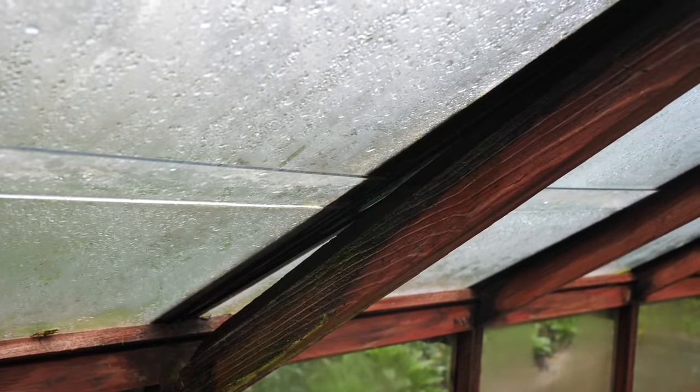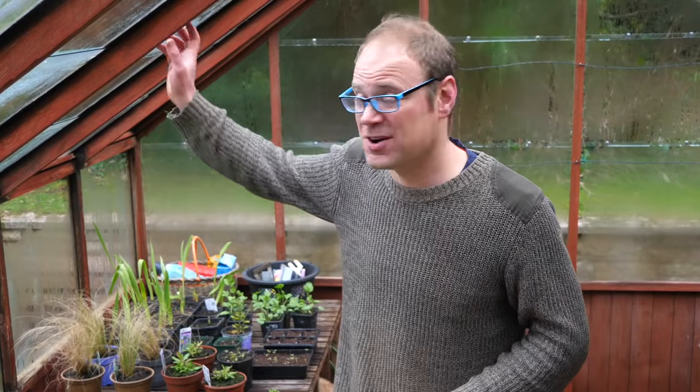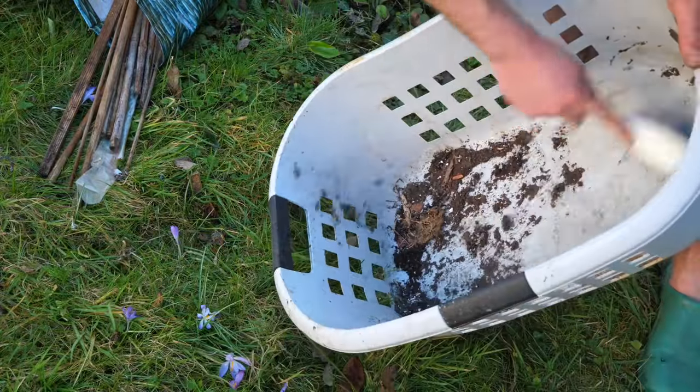Okay, so first things first. This here is my greenhouse — it's a little bit rough around the edges, quite old now and we'll need some work doing to it in a few years' time. But it's pretty structurally sound and it'll do. Last weekend I set about thoroughly cleaning it inside and out. Everything left the greenhouse got sprayed or washed or wiped down and brought back in, and all of the window panes were also thoroughly cleaned inside and out.